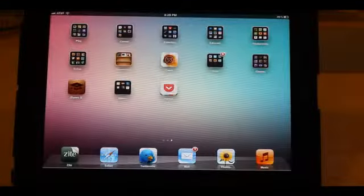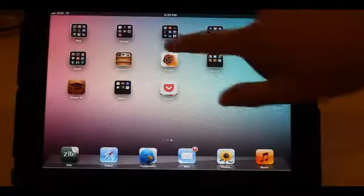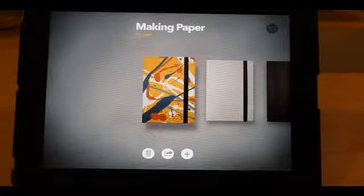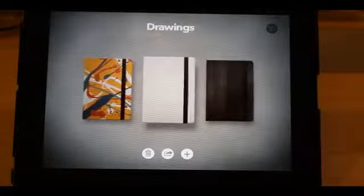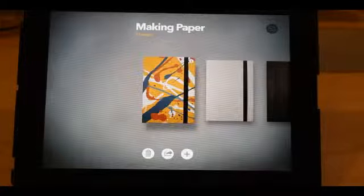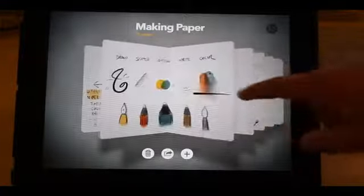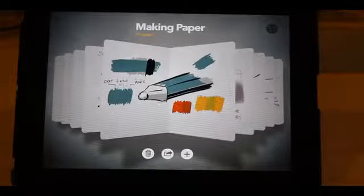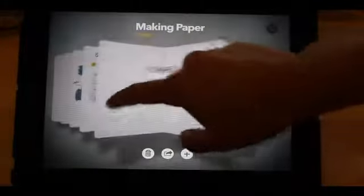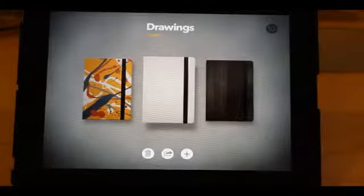This next app is really popular and it's been out for a while. It's also recently won an Apple Design Award, and it is Paper. It's a really useful app just for sketching, doodling, jotting down ideas, brainstorming — anything really that you want to use it for. I also find it really therapeutic. It's really well designed and well made. They've got a really good example notebook to show what you can do with it. I think the multi-touch gestures are implemented really well. You can tap, and then zoom out by pinching, and to close the notebook you just zoom out again.